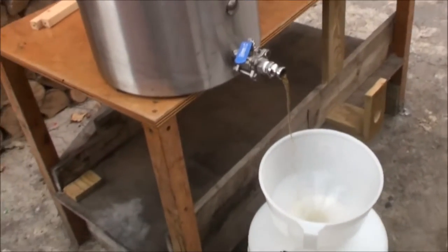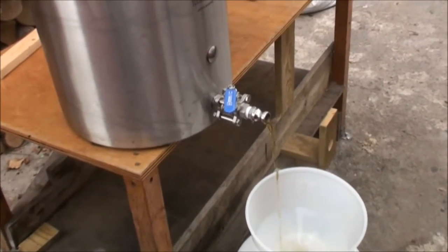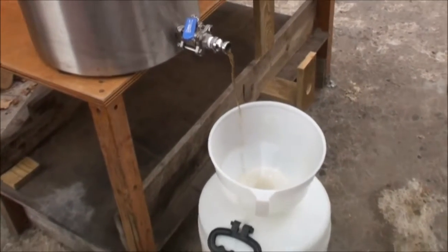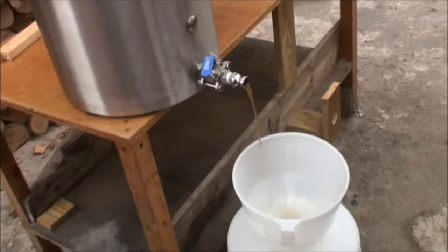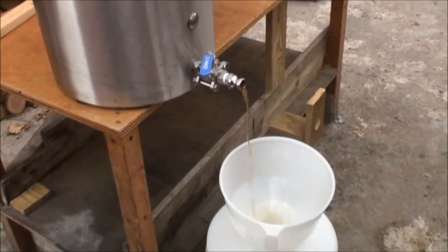Anyway, so I've got a hop bazooka filter type thing fitted. I'll give you some footage of that some other time, but it seems to be working a treat, so it's just coming out at a nice slow rate, and I think my final volume's a little bit less than I expected. I was aiming for 20 litres. I think I might end up with 17 or 18, but never mind.